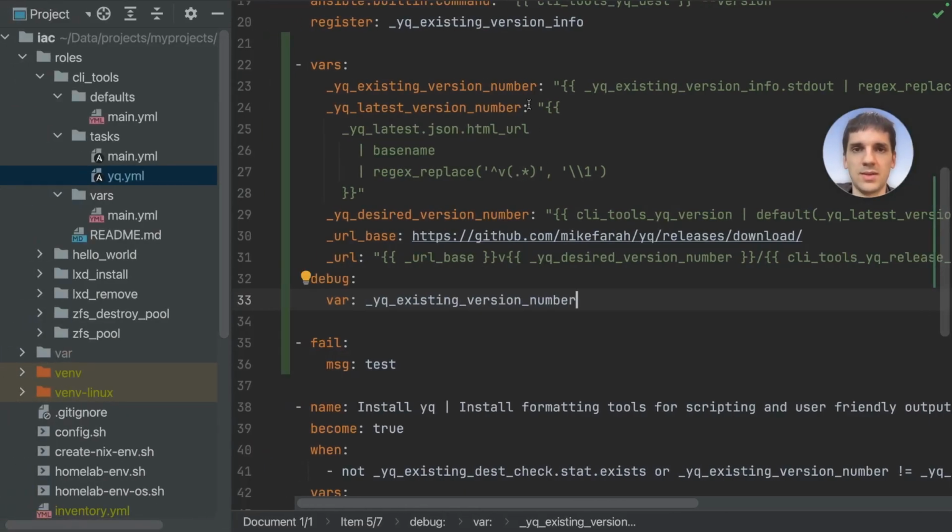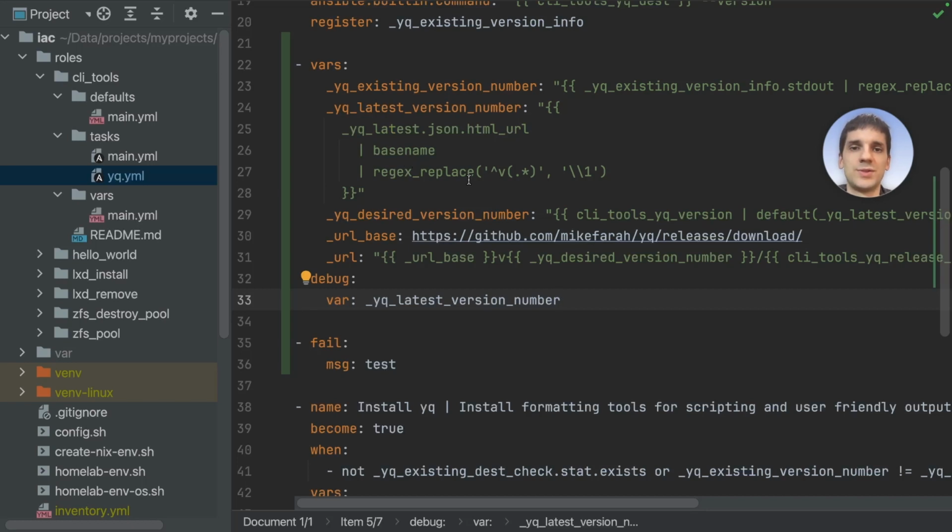Okay, and the next could be this variable, the latest version number, which is using the html_url field. And because that was a URL, I also had to use the basename filter, which gets the last part of the path of the URL.